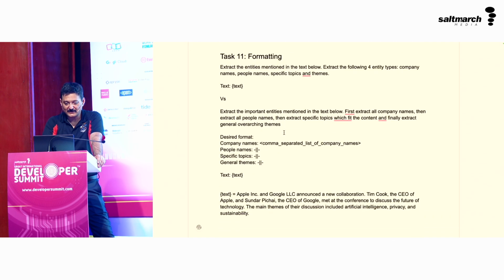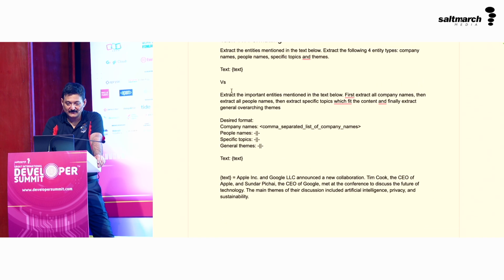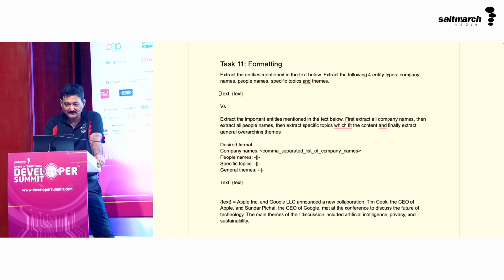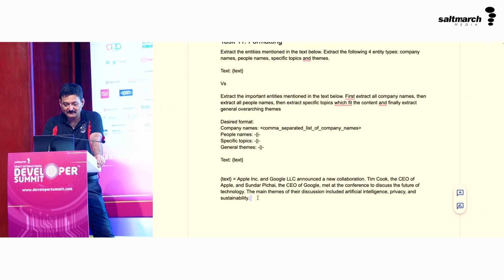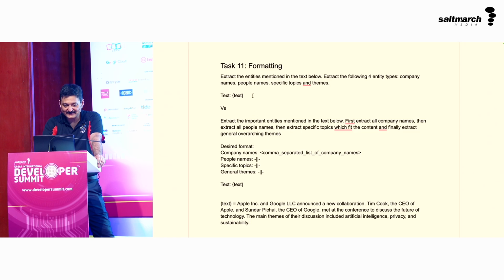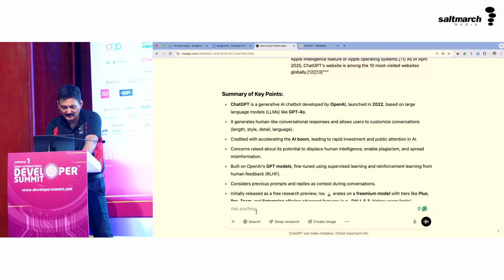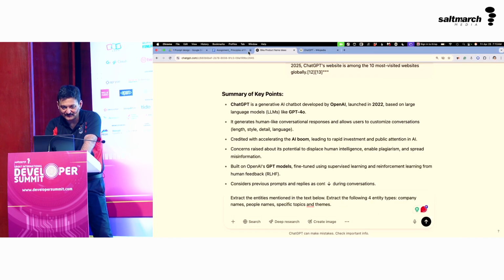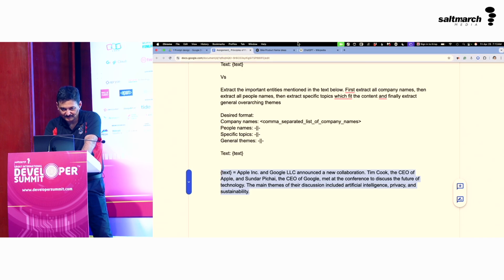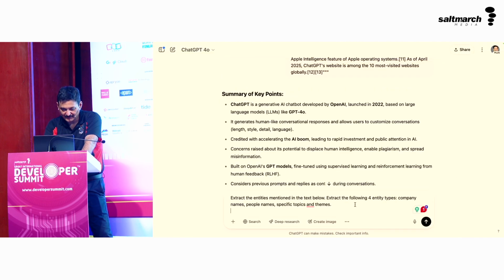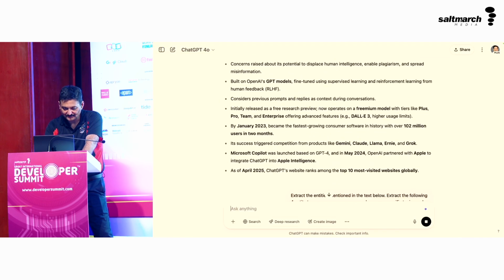And then you can also do formatting. Now, when I say formatting, extract this text. The text is given here. I can extract the text that is being provided in this case. So now I want to find out the specific themes that come out of it. So I want to say extract these themes. This is the text which is given to me. So I want to provide the text here.